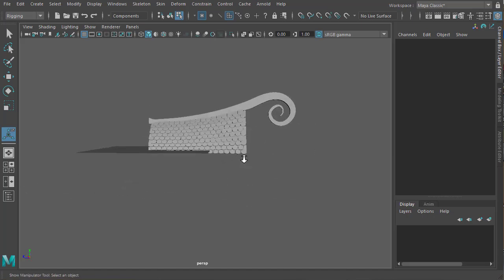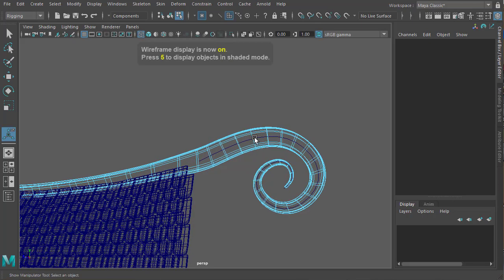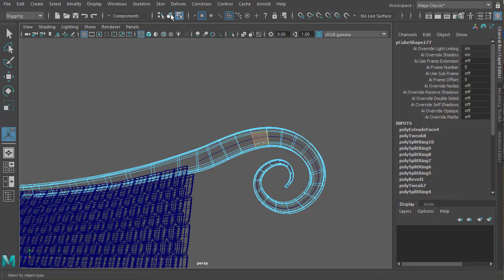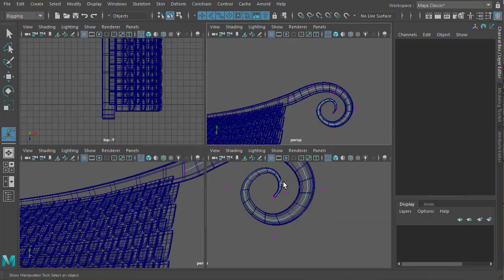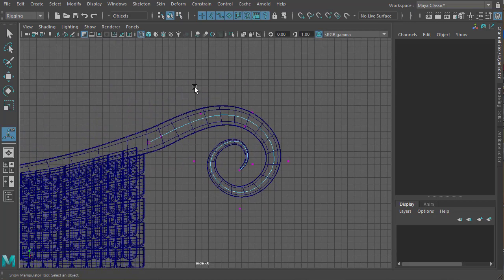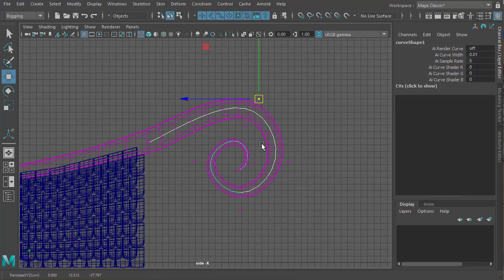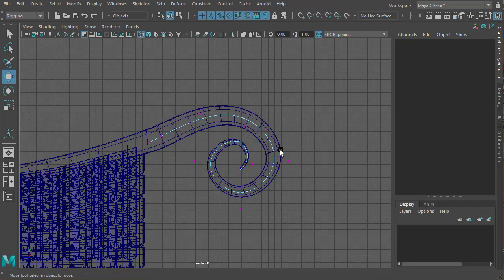Okay, so now the best part when we do these kind of extrudes is, even after we get the result, we can still modify the shape of it with the help of this curve. So let me just get back to the curve, and then I can actually choose the control vertex. I'm going to choose the side view to make things easier for us. Okay, so now you can still make changes here. So let's say if I select these control vertex, I can actually pull them to change the shape. Okay, so I'm happy with the result that I have, so I'll just leave it as it is.